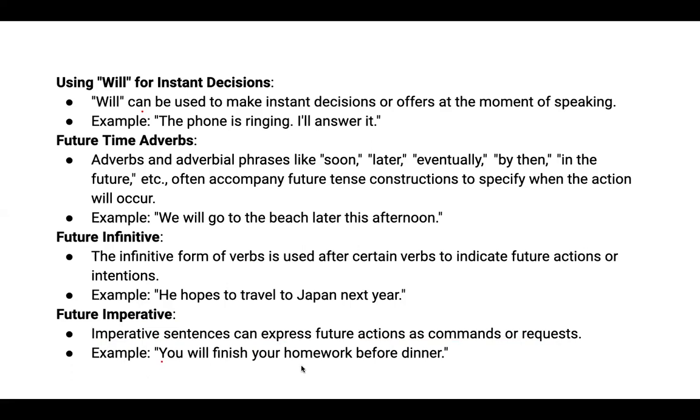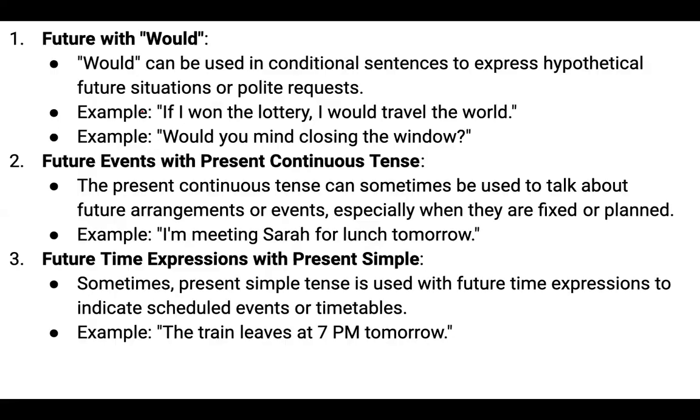Let's say, you will finish your homework before dinner, right? So, you will finish your homework before dinner. So it's a kind of future action as a command or request, right? So in that case, we consider that you will finish. So we generally use what? Will finish, or will or shall, when you talk about the future command or request.